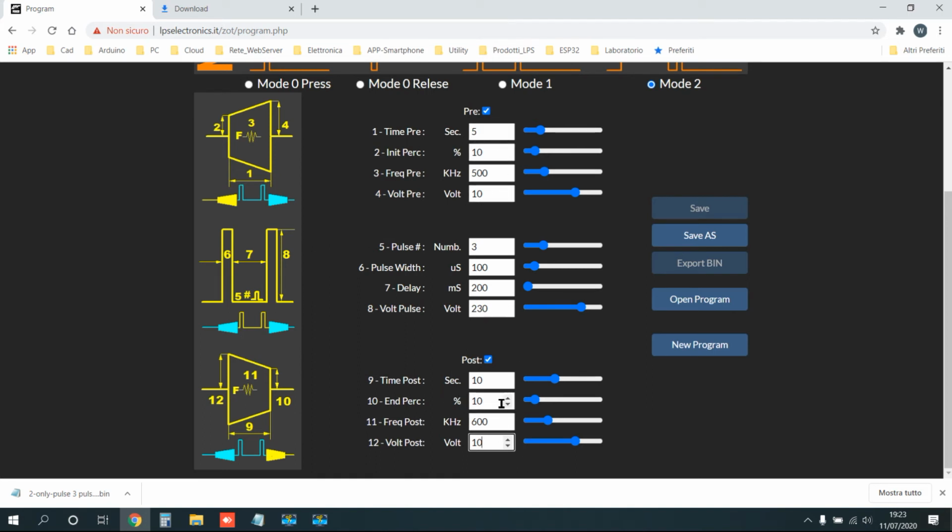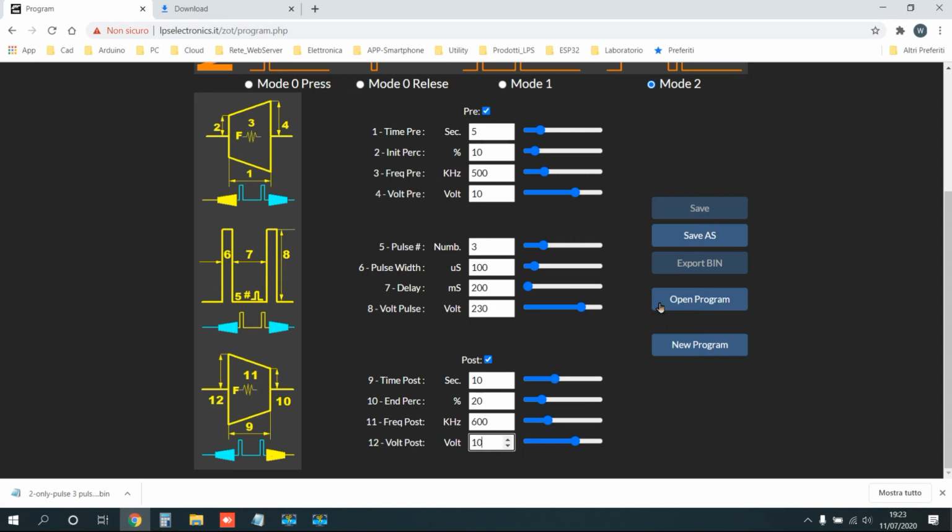At the end, for example, we have 20. At the end of the 10 seconds, you will have two volts peak to peak of conditioning voltage across the electrodes of the chamber.